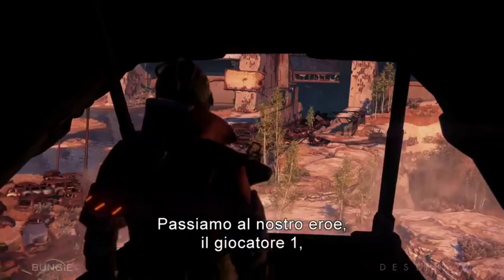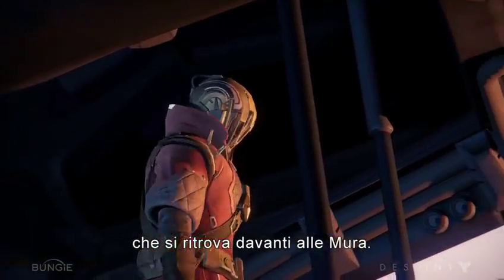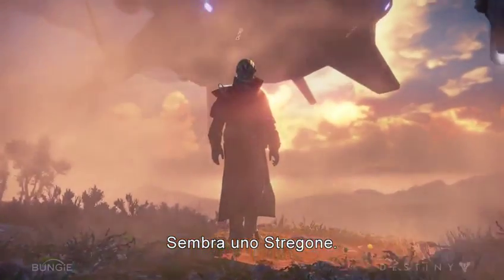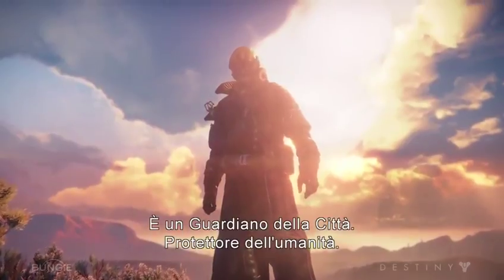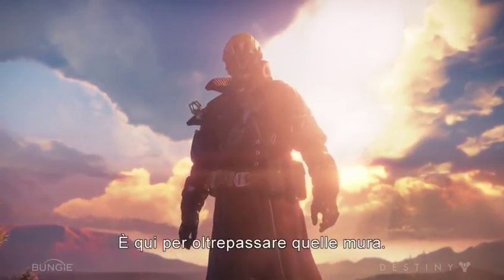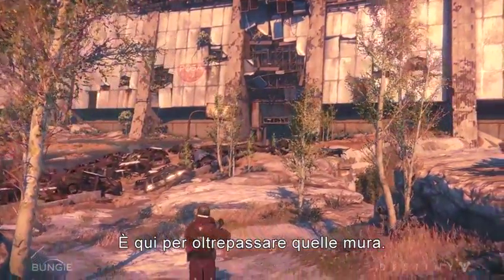Here we go with our hero, player one, being dropped off in front of the wall. Looks like he's a warlock. That's warlocky looking gear. He's a guardian of the city, protector of humanity, here to make it across to the other side of that wall.